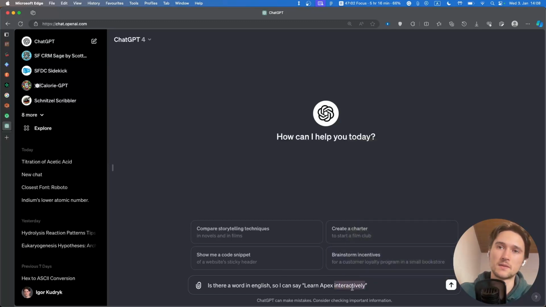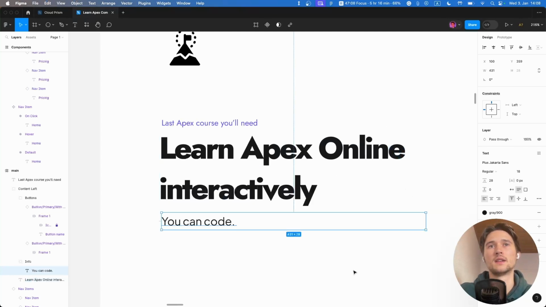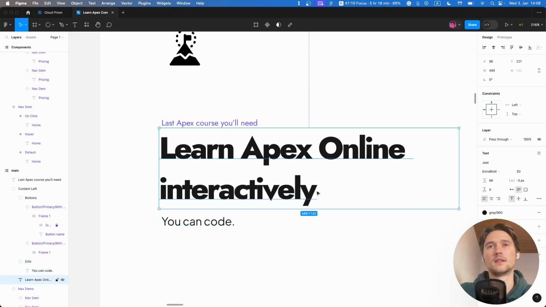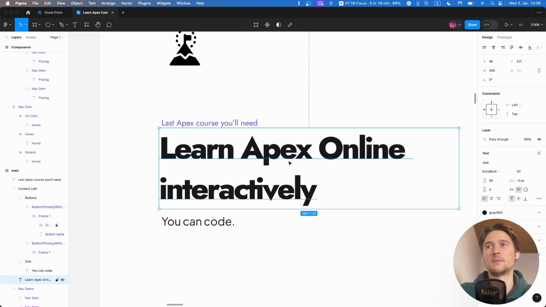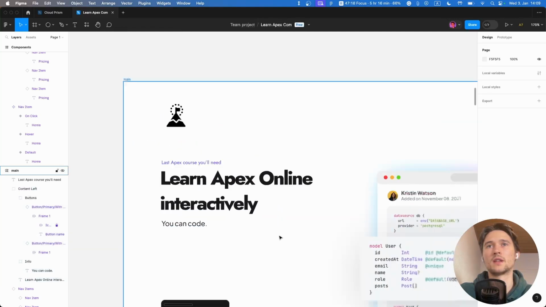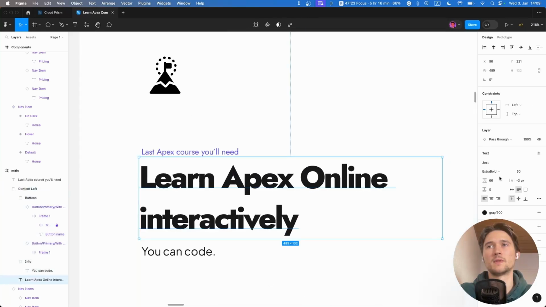Well, maybe I could even say it like this, "interactively". Yeah, I could maybe even say it like this. What I don't like is actually the huge spacing between lines.